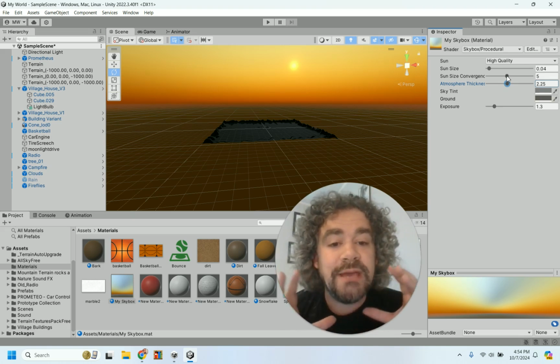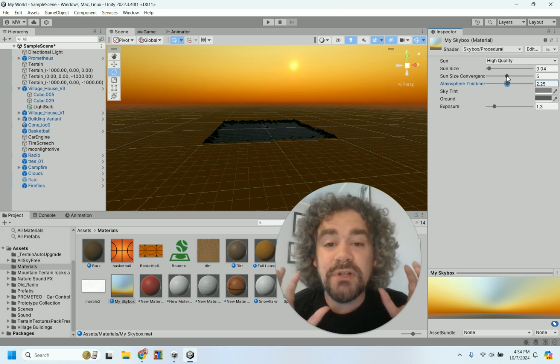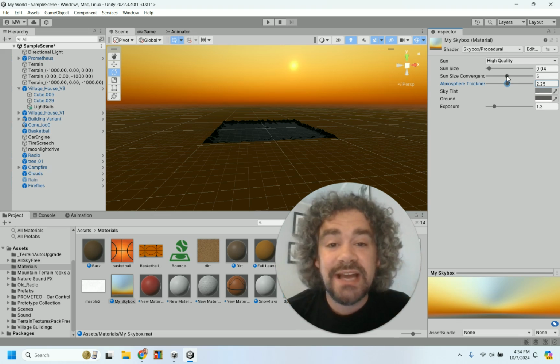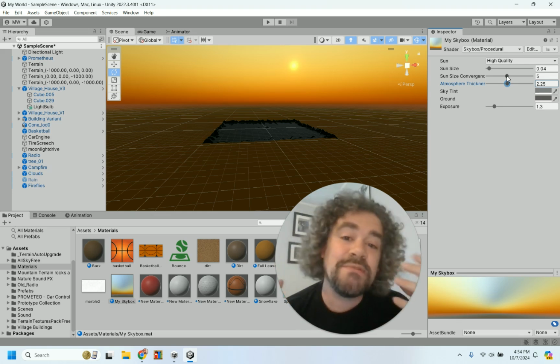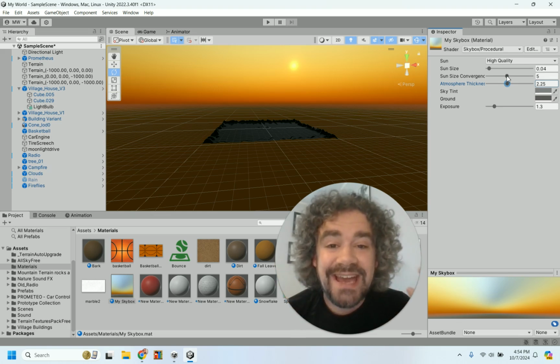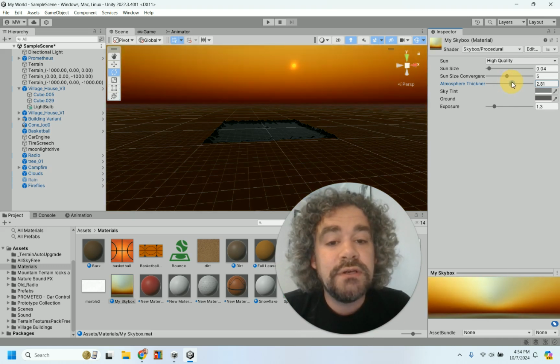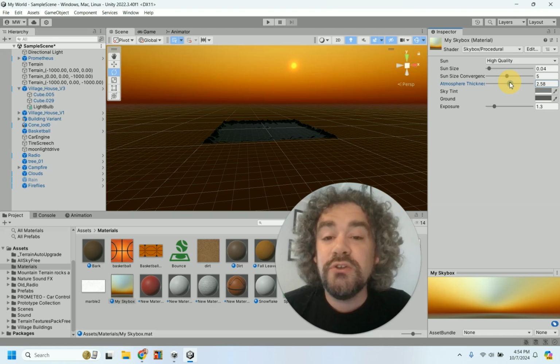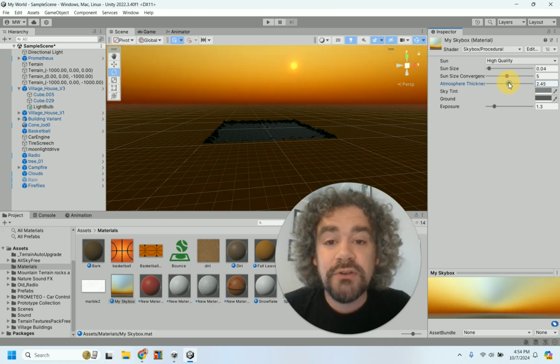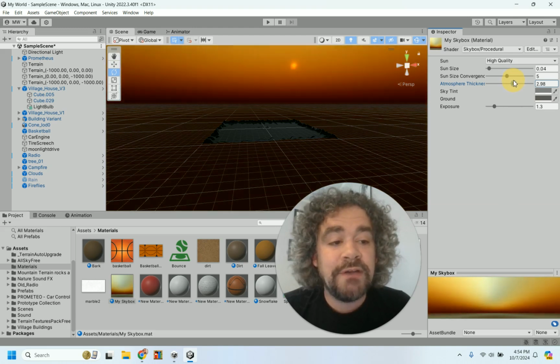If your game takes place in a city that has really bad pollution and there's a lot of carbon dioxide getting up in the atmosphere, the atmosphere is going to be thicker because of all those gases that are being released into the air. And a thicker atmosphere turns colors like this yellow and orange colors. So this would be a good sign of pollution. Air pollution, right? Smog and things of that nature. So having a number bigger than 1 means that the atmosphere is very thick.